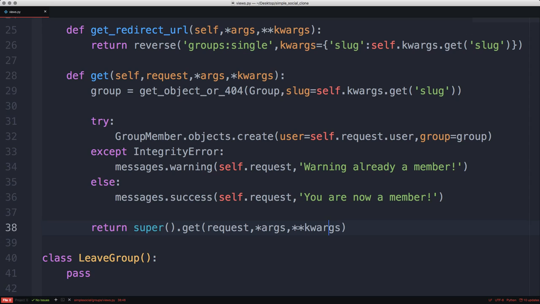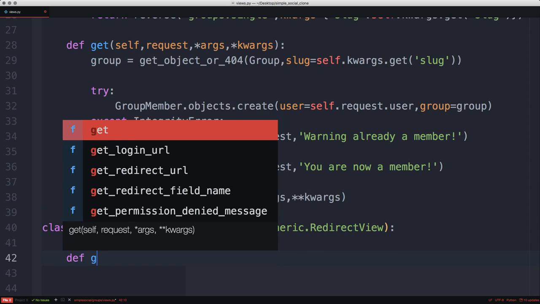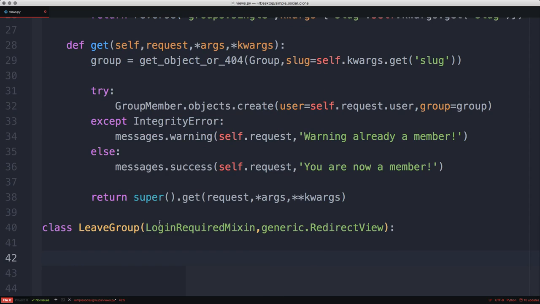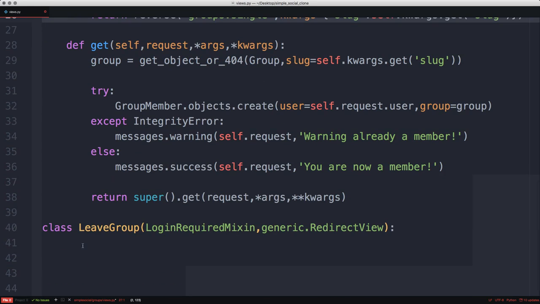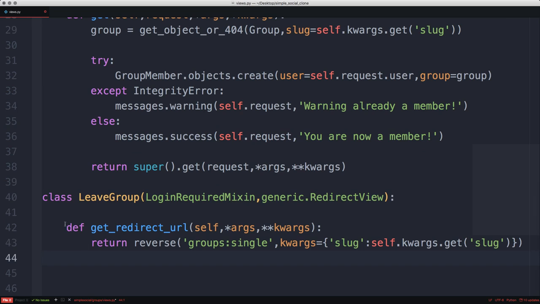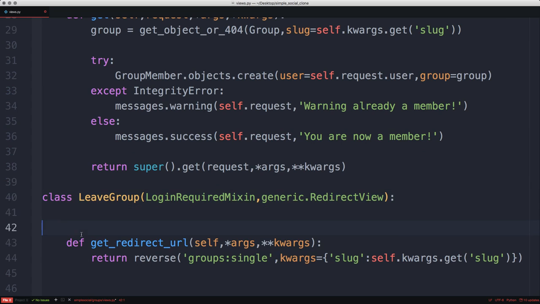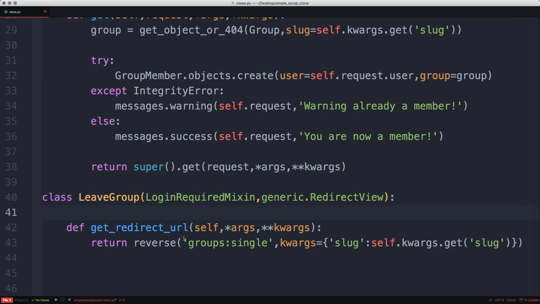Then we're going to fix this for leave group, and this will actually be pretty similar. So for leave group, we're going to again say you should be logged in to leave a group, and we'll also have a generic redirect view. So once you leave a group, you should be redirected somewhere. In fact, we'll just make it the exact same thing. Once you leave a group, you get redirected to that group's page. You could also make it redirect to the home page if you wanted to, or the group list page, but we'll keep things simple. Let me make sure my indentation's right. There it is. So again, pretty much the exact same thing. Once you leave a group, you'll be redirected to that group's detail page.